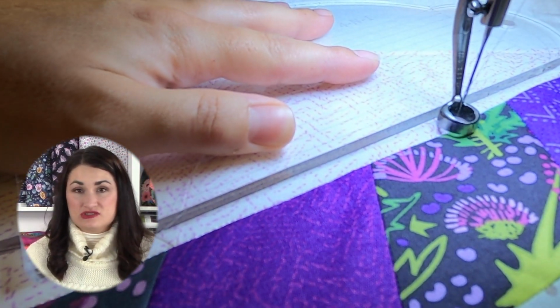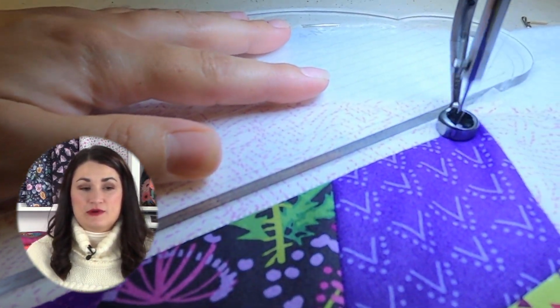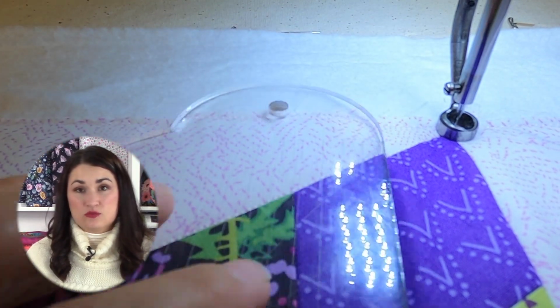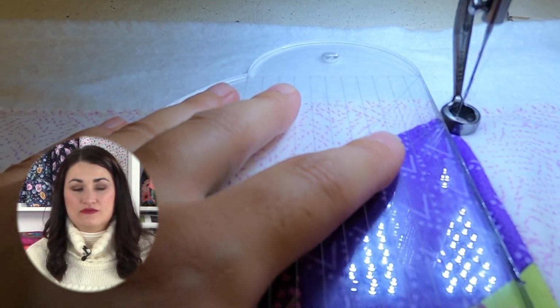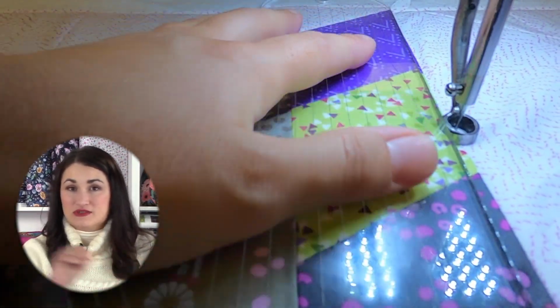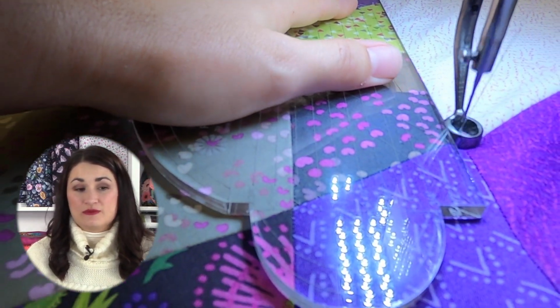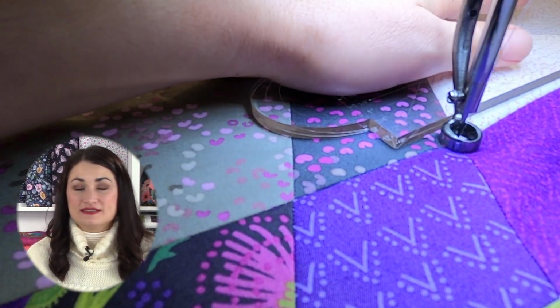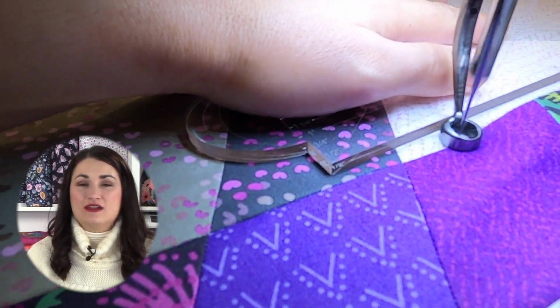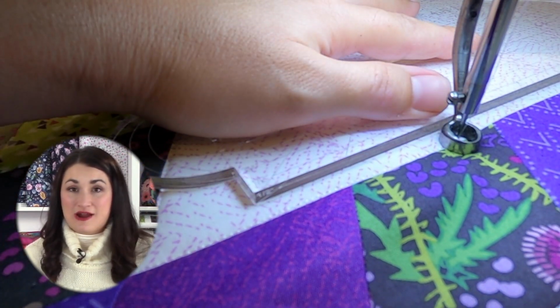Now that's going to change a little bit how I move when I get into the inside, but for the most part I want to be able to go over each seam just once, although sometimes you do have to travel over things a second time. But I'm just kind of going up, down, up, down, up, down until I make it all the way across that entire pass, because you want to break thread as little as possible because it leads to stronger quilting, and also it's a lot less headache if you can make that happen and do one entire pass at a time.